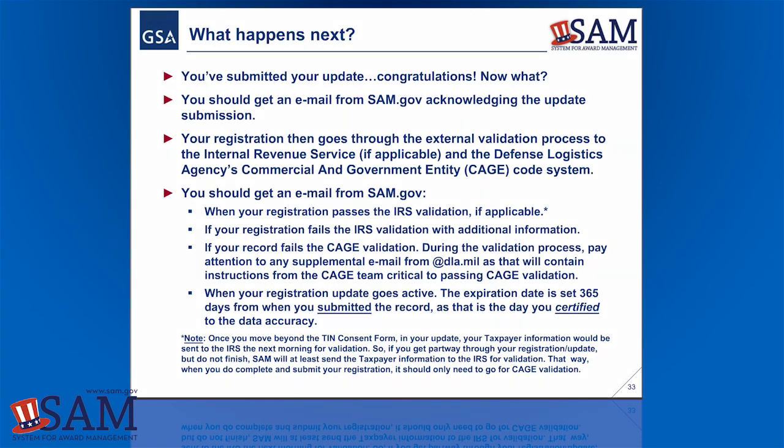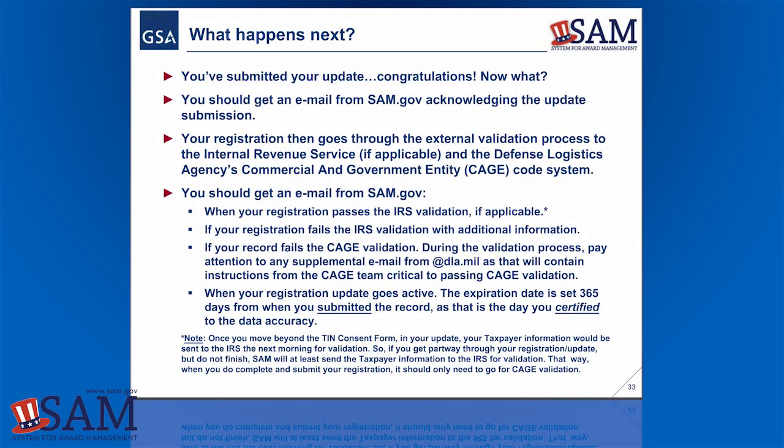If for some reason you got distracted or you had to go away and do something in the middle of that core data section, but you'd passed the IRS consent point, daily we send information over to the IRS, and if you were past the IRS consent page, we would go ahead and send the information over. Because what we want to do is make sure that when you do come back, as much as possible has already been done. So you could conceivably get a "you've passed the IRS validation" email before you've completed the process. Please don't get mixed up. It's just we're trying to help you move along. You still need to go the whole way through and submit to complete the registration.